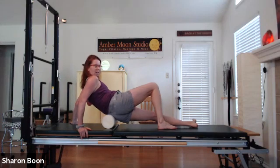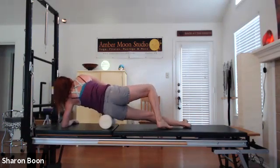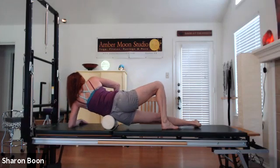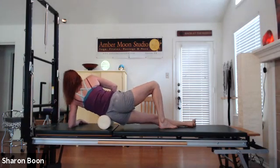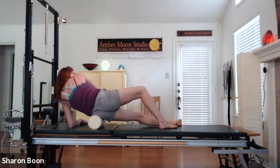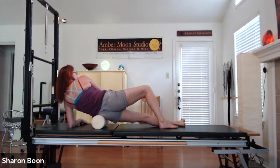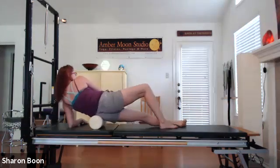All right, then again, you're going to roll onto your side all the way on, rolling a little bit past the top of the pelvis, down to the top of the femur. And again, if you feel like you need to stay on a spot, stay there for a moment. Take a few deep breaths. And then move again.